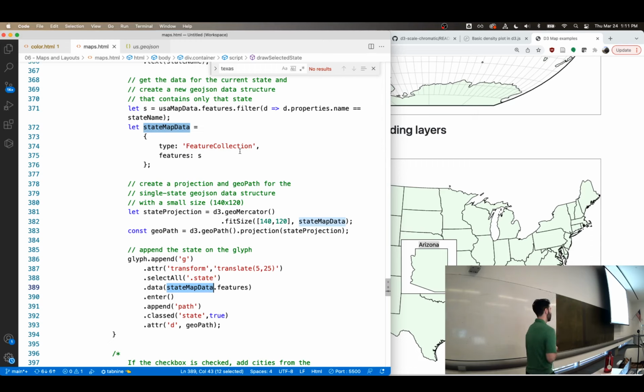So why could this be useful? Well, let's say that I am doing a project. I have a map, right? Map's my overview. I want to show details for one specific state. This is code to extract just that specific state's GeoJSON data. If I click, let's say I want to show a bar chart for Arizona, I could draw the outline of Arizona and show this is the state I want. Or if I want to compare two states against each other, I can show the outlines of the two states and plot their data in a way that lets me compare. So that's the reason I do this specific illustration.